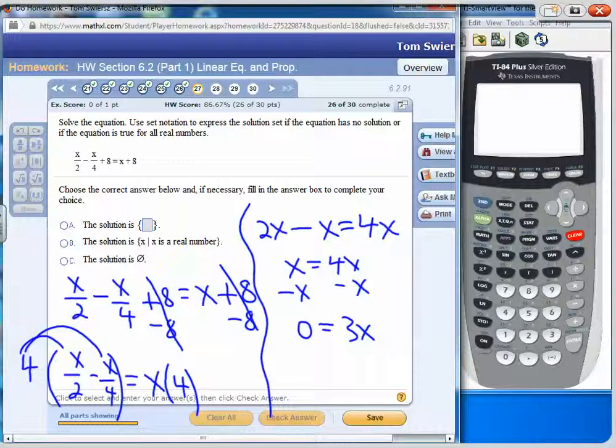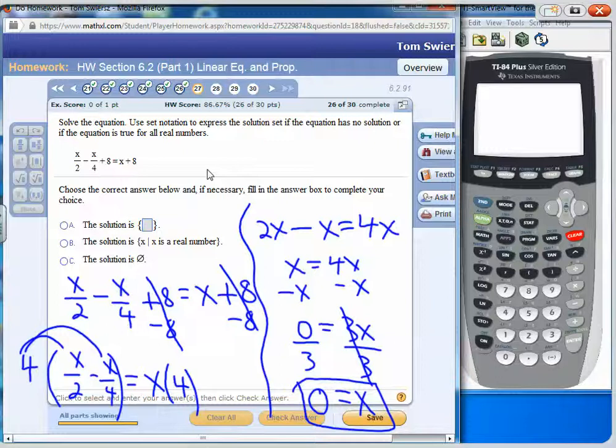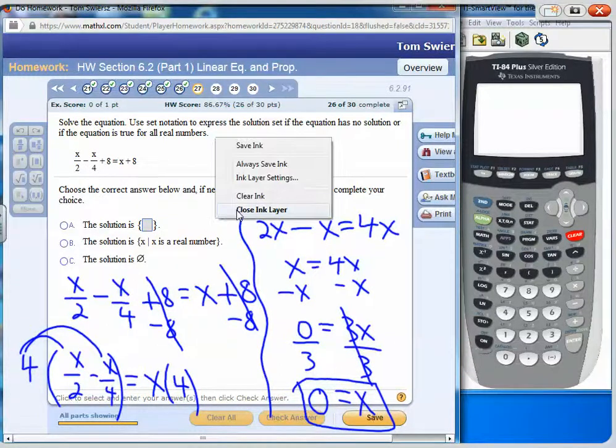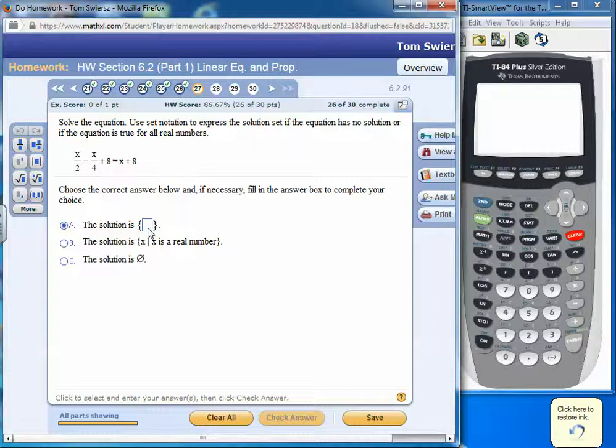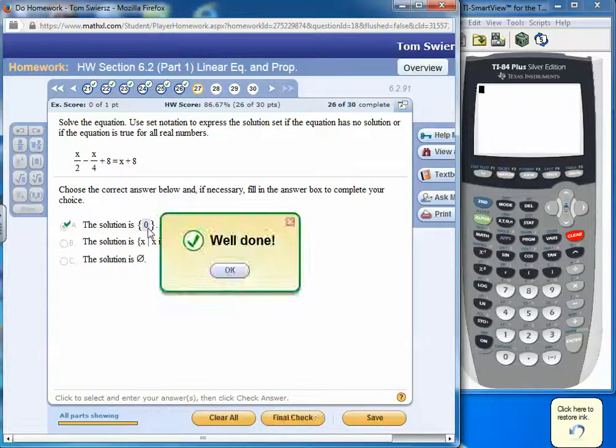And again, there's still an x, right? To solve for x, divide by 3. 3 divided by 3 is 1. 1 times x is x, and 0 divided by any number is 0. So here again, our correct answer is x equals 0. There's one answer, and of course it's x equals 0, because the variable did not cancel. X equals 0 is an actual answer. So the solution is 0.